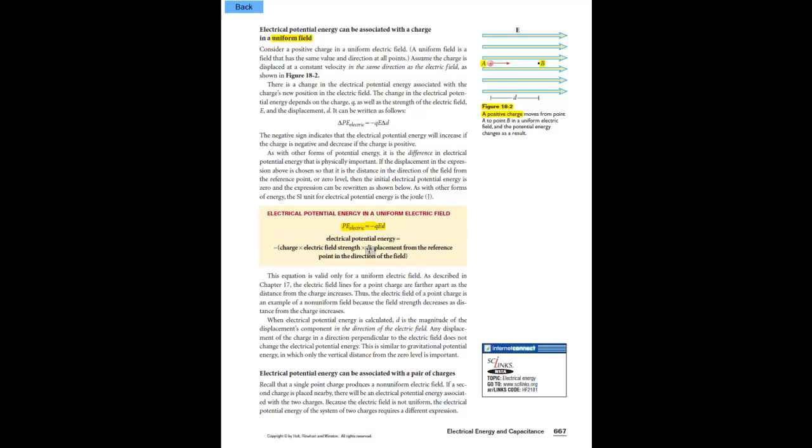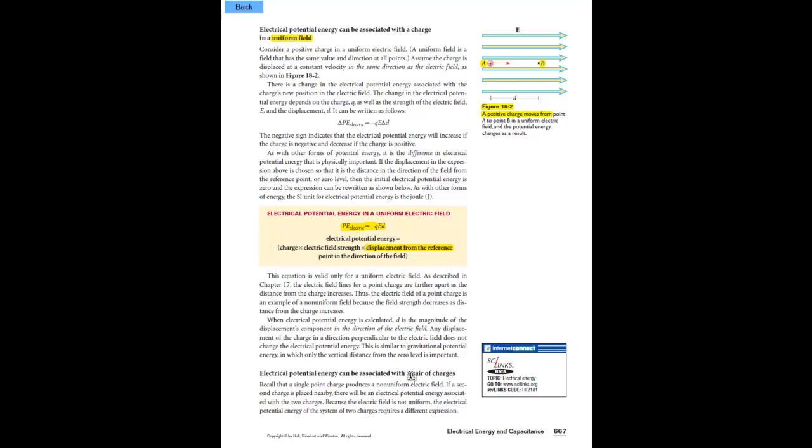And one last little thing, this displacement, remember, is in respect to parallel. It's in respect to a parallel displacement with the electric field lines. So going from A to B, that displacement counts towards changing electrical potential energy. But going from B straight upwards or straight downwards, that's not going to cause any changes. That's like walking across a horizontal floor for gravitational potential energy. No change will be observed.